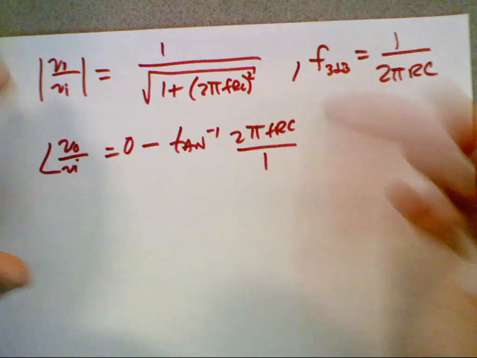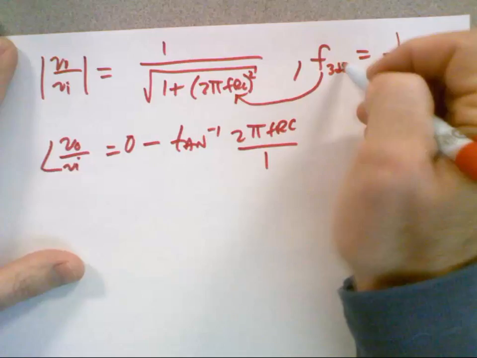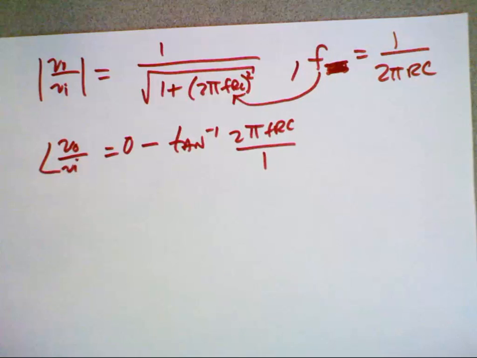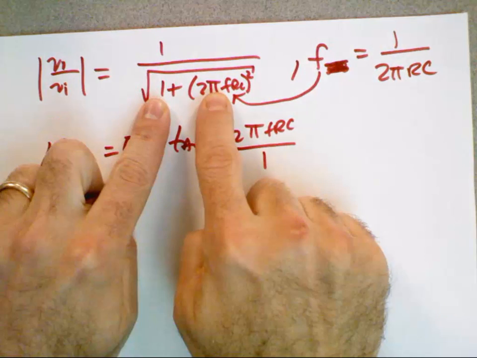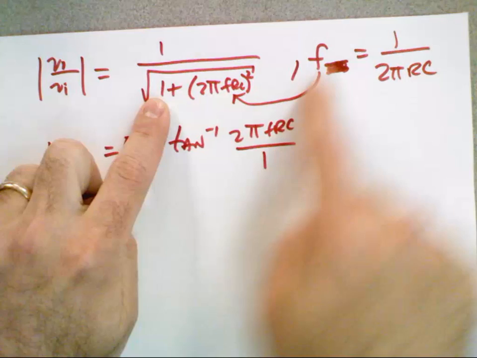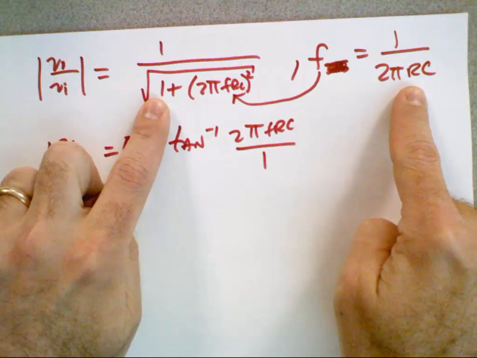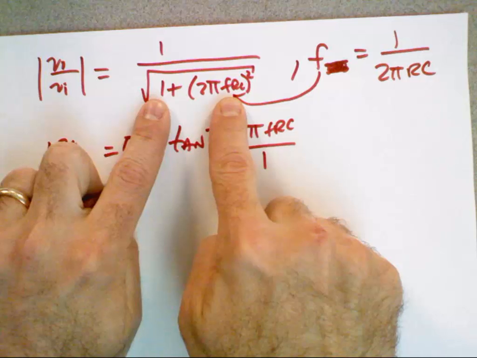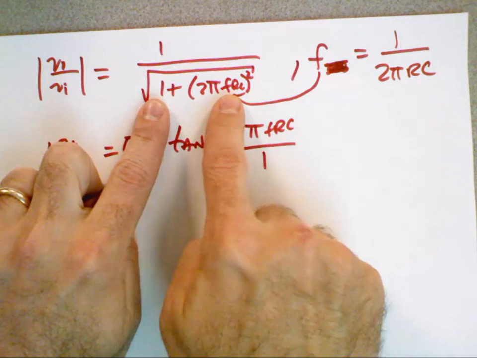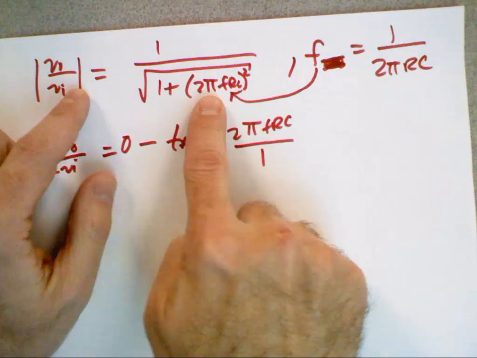So if I plug this F in here, let's just leave it, we won't say F3dB, we'll just say F equal 1 over 2 pi RC. This was the real part. This was the imaginary part, correct? When I plug the F in there, I get 2 pi over C, RC divided by 2 pi over RC. What does that term, the imaginary part, become? 1. At low frequency, say F is 0, what is this part? 0.